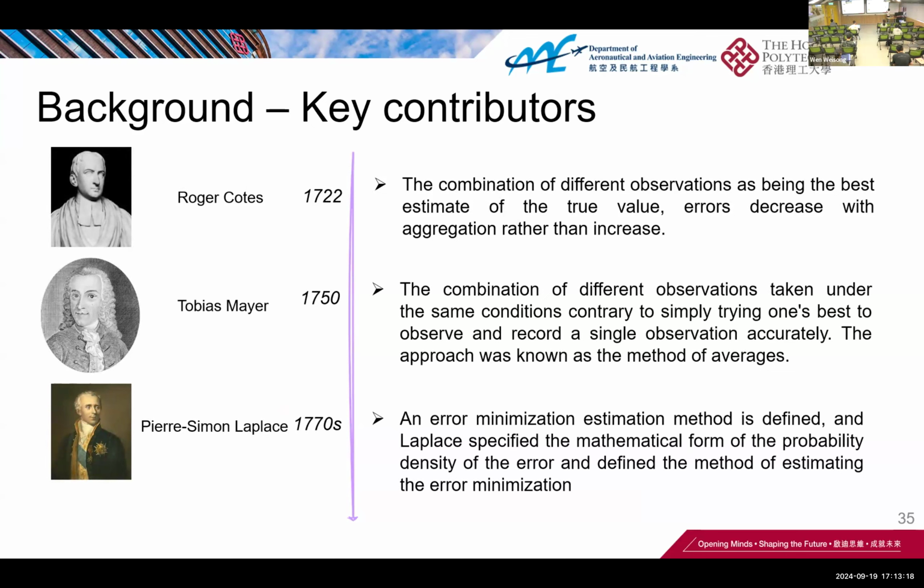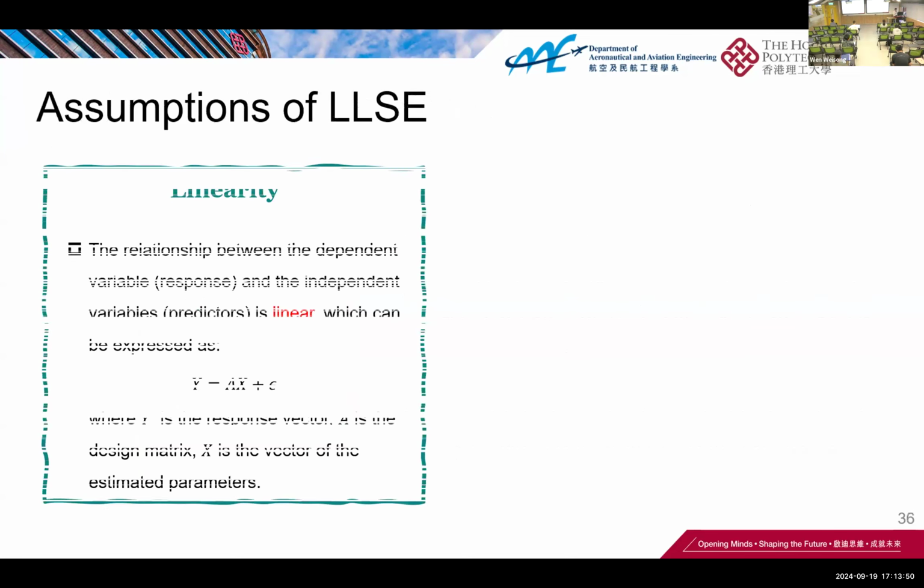In the old stage, they first defined the concept of the average. For example, if I try to measure the distance from me to the wall and get several measurements, the basic concept is to take the average to get the distance. This is the most straightforward concept. After that, if the problem is not so straightforward, we need to define a cost function or a minimization function to solve it. So this is roughly the concept.